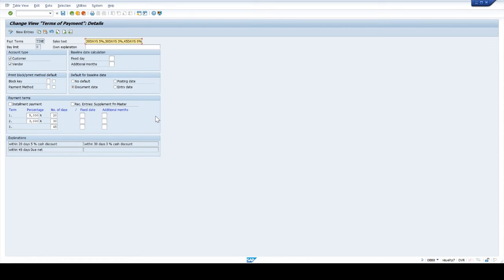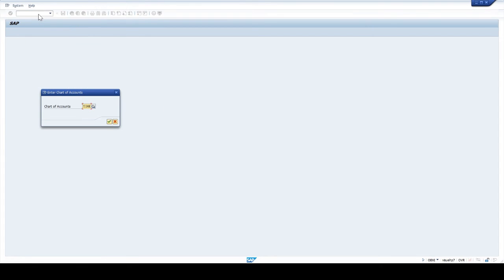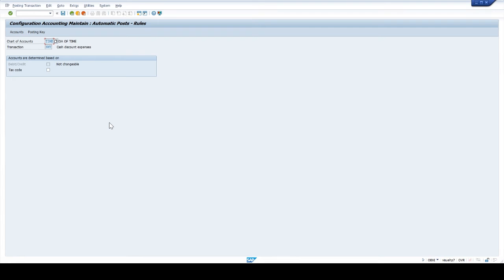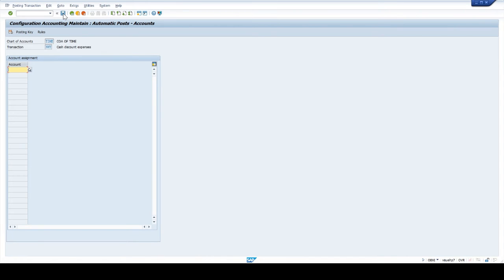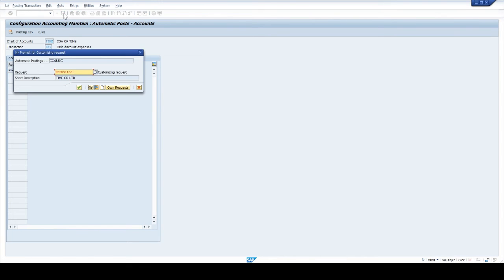Assignment of cash discount paid for automatic postings. T-code OBXI. Select Chart of Account. Click on Save. Select 4,413 cash discount paid account. Click on Save.